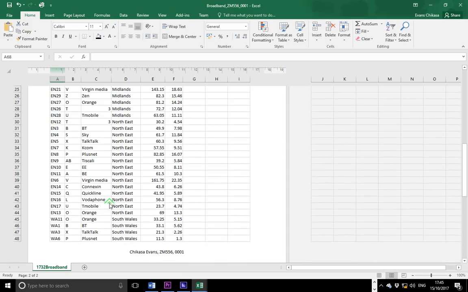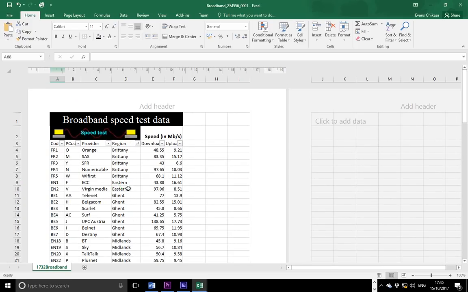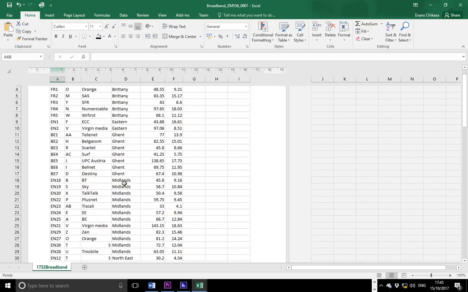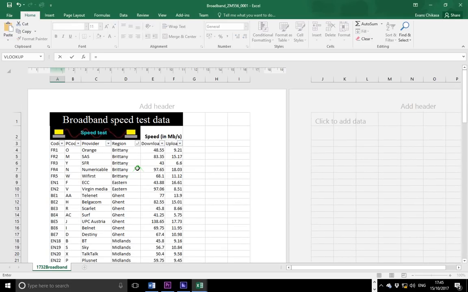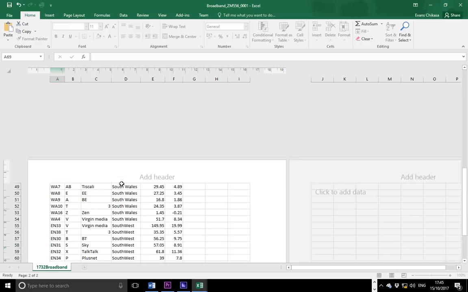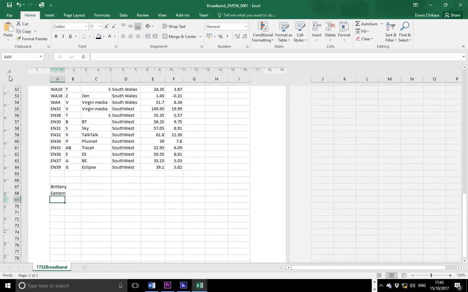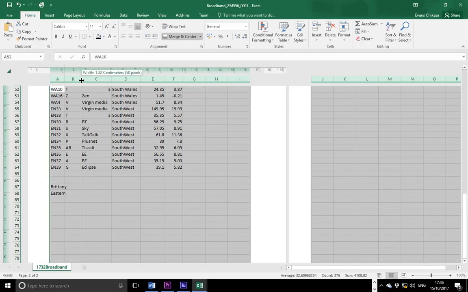Then we go to this other one, which is Eastern, which is D9. So select that and do that.